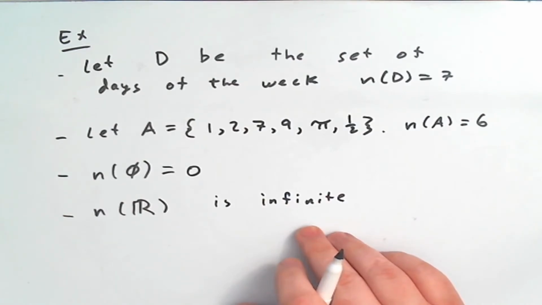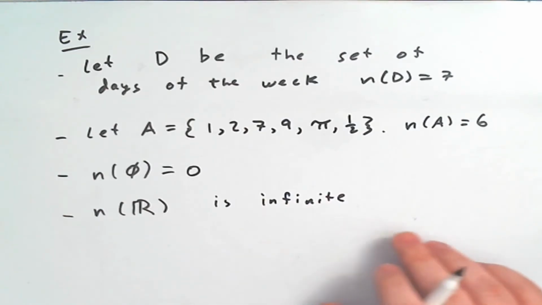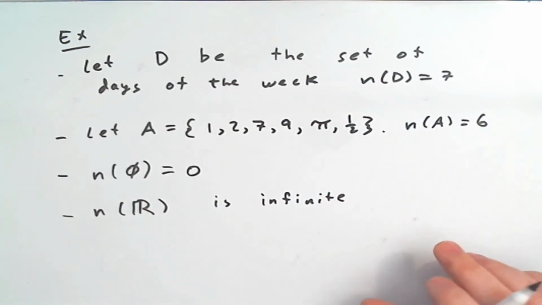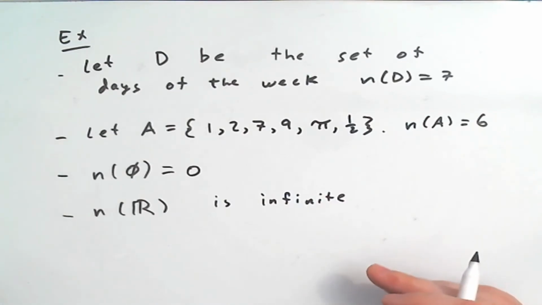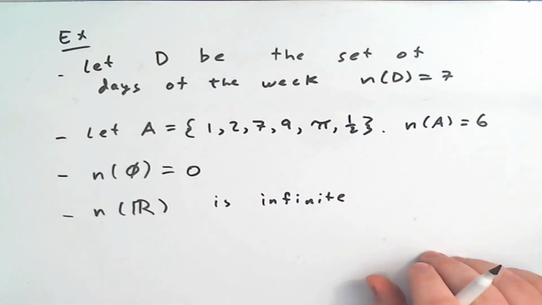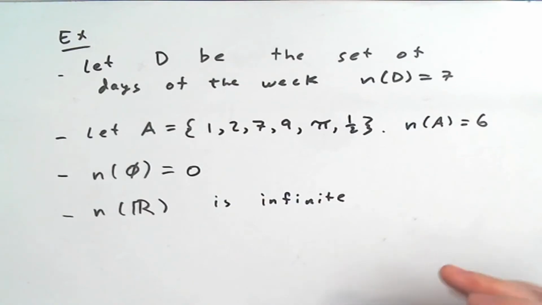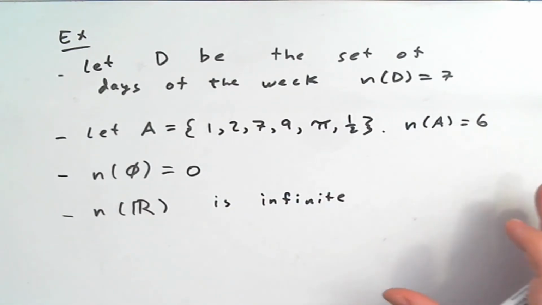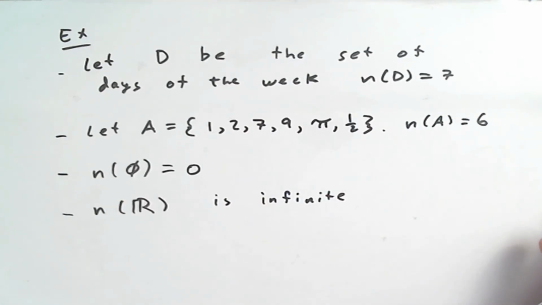Okay. Now, sometimes sets may not be equal, but it's useful to be able to compare their cardinalities, so compare the sizes. We like to be able to compare things all the time. Do you have more of this than that? Who has more money, or who has more chickens, or who has more cars? Just like with the real world, we want to be able to do this with sets. We want to be able to compare sets based on their cardinalities. And this leads to the next definition.